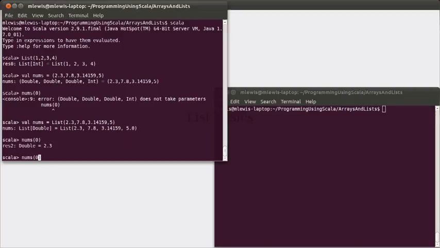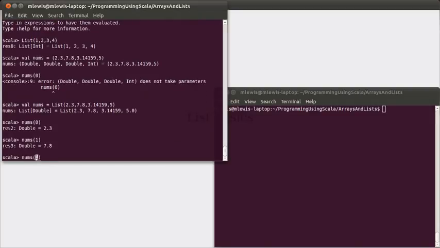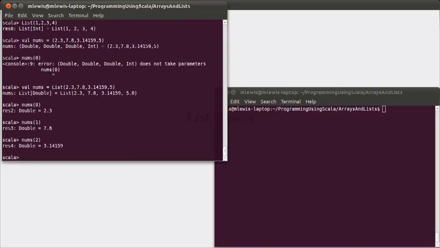You can index them as you did with arrays. They're zero indexed. This turns out to not be the standard way that you will get elements out of lists because it is slower to get elements that have a large index out of a list this way, but the basics are the same.